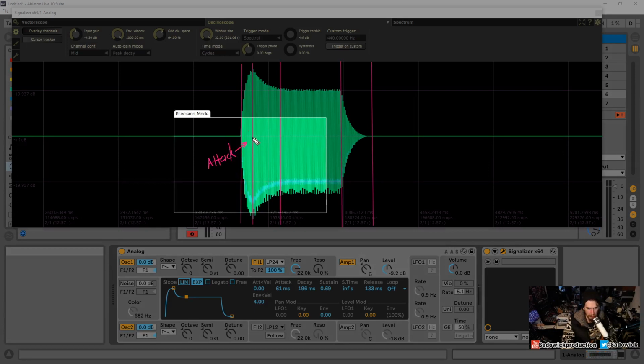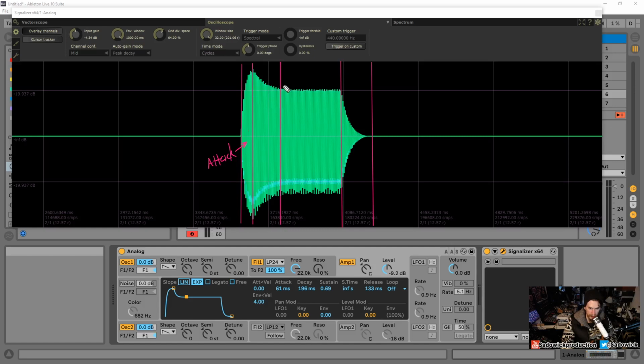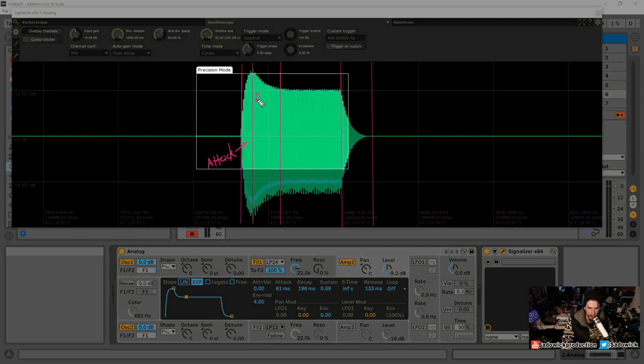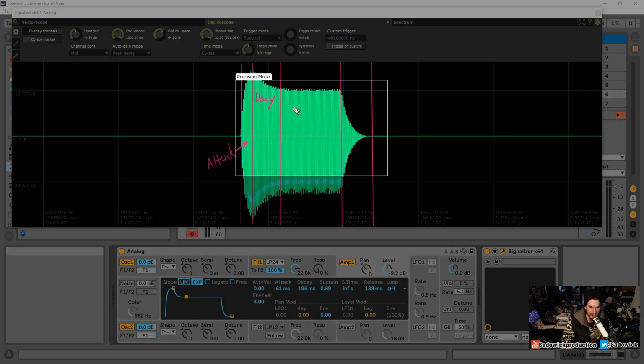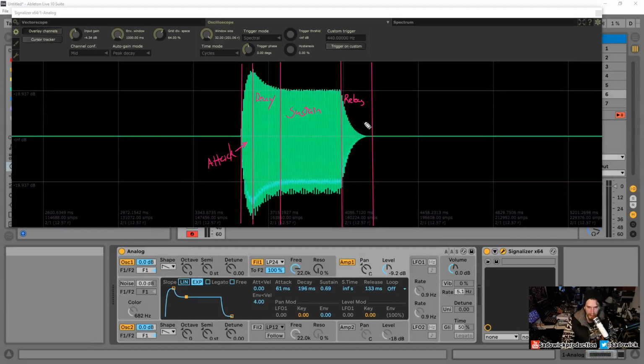This is the attack. And then this right here is the decay. And each of these has a rate. And then this whole area is the sustain, or max power, right? I guess not max power, but where it kind of settles to. It's something that I called max power, but whatever. It's kind of where it levels off. And then this would be the release. And this is called an ADSR.